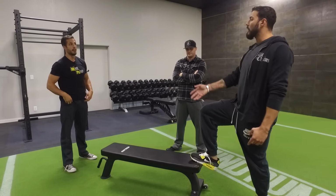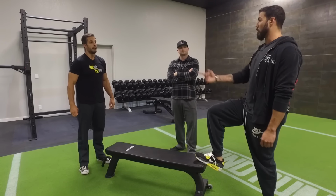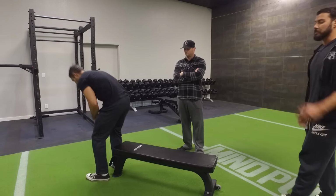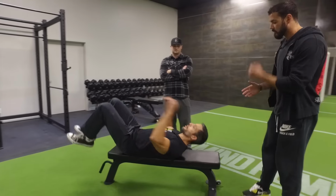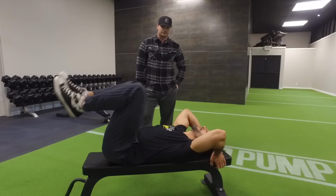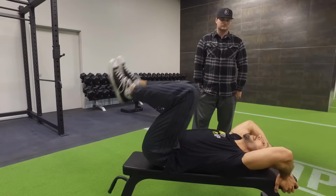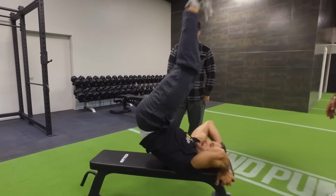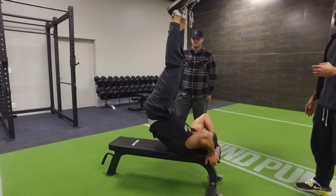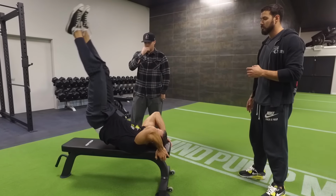Now, would you show the regression of this, where you just kind of roll up and lift your butt off, before you get to the point where you're dropping down? That's a great question, because somebody wants to get to this point. So the first regression would be just a regular reverse crunch, just getting used to this movement right here. Then you would come back and come up, come down, and unroll. And then as you get better, you could start up here and just come down a little bit and come back, and eventually move to greater and greater ranges of motion.